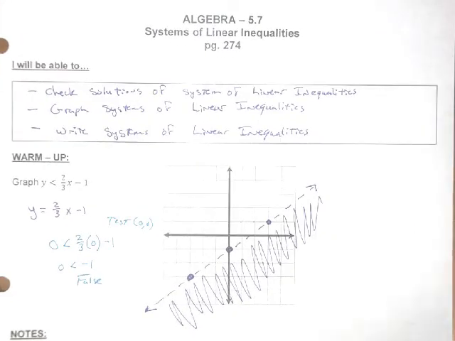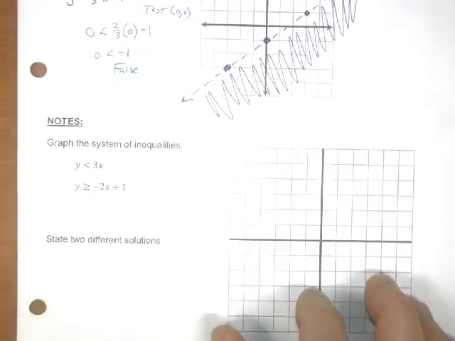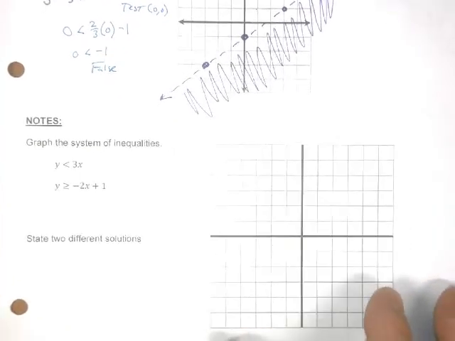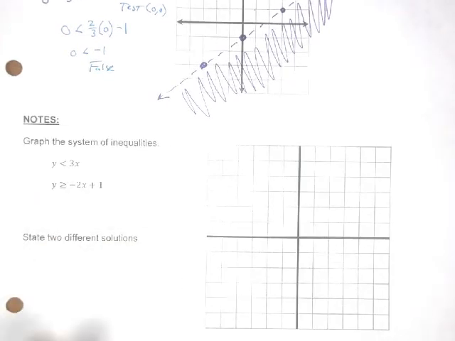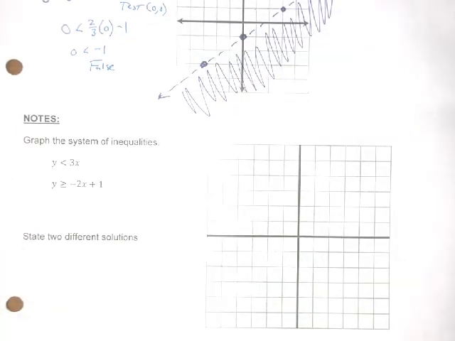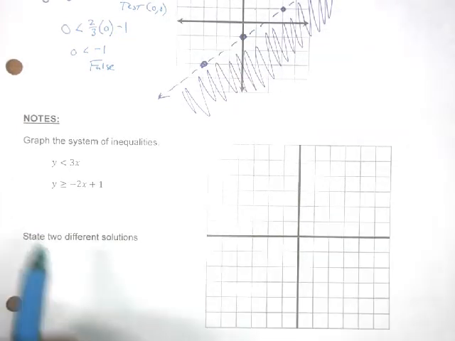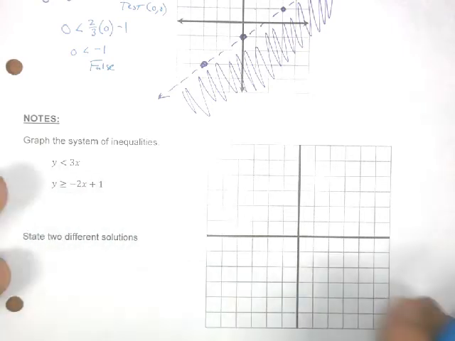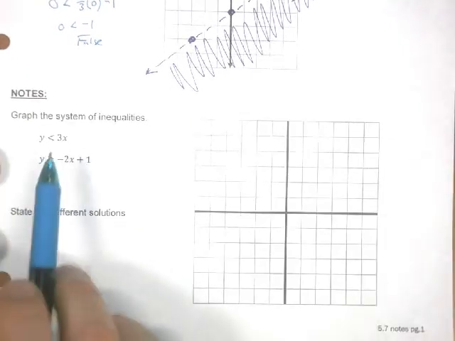That is the main concept of what we're going to do here with our system of linear inequalities. We're going to be given 2. So we'll get into our notes here. We're given 2, and we have to graph both of those out. It helps if you know how to graph, making sure you're testing, and making sure that our solutions are working. And in this, your solution has to work for both of them.